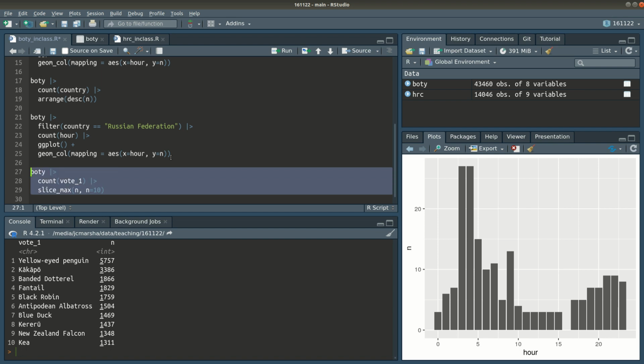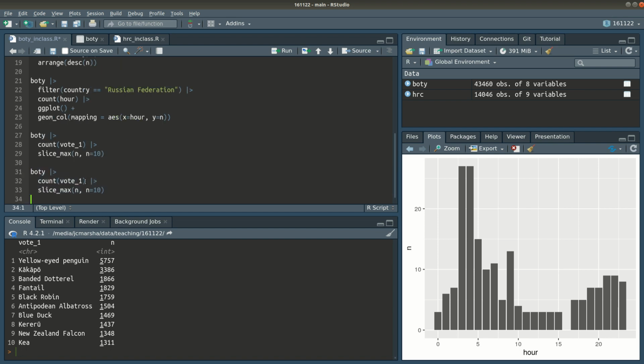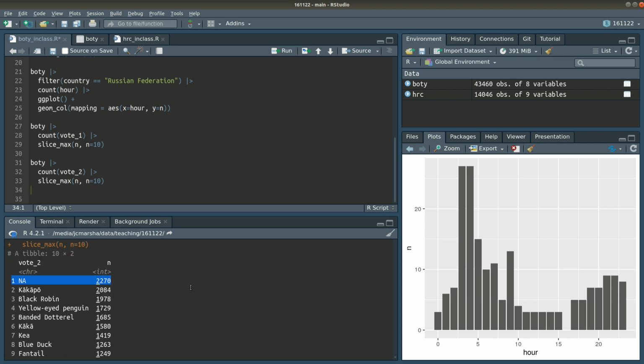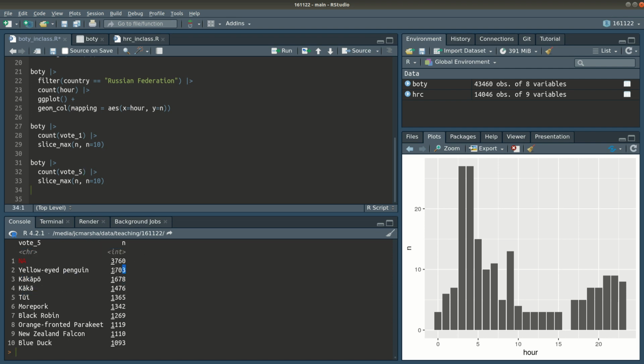But of course it's a preferential vote, so vote 2 would have counted next. What about the preferential vote? In fact, the top vote 2 is actually empty. So towards the end of the competition, lots of people just voted for their favourite, and you can see that the bird that came first is actually only 4th with top 2, and in fact the kakapo wins the second vote. And we could have a look at some others as well. Here's vote 5, so we can see that the yellow-eyed penguin won the second most votes.